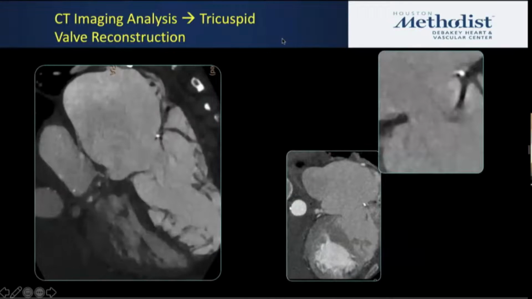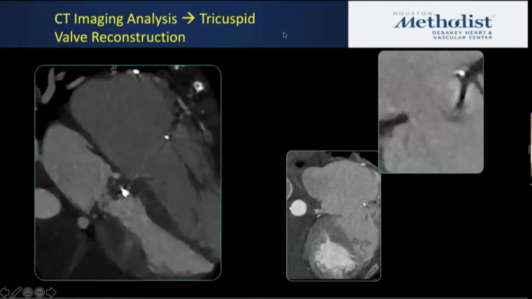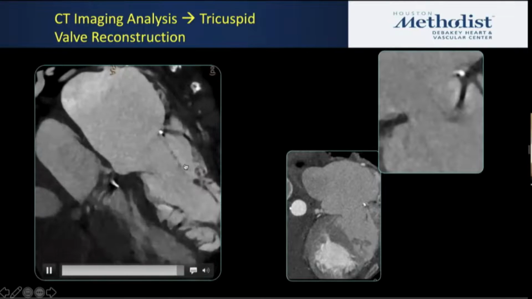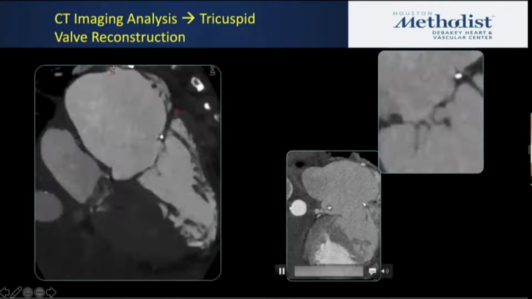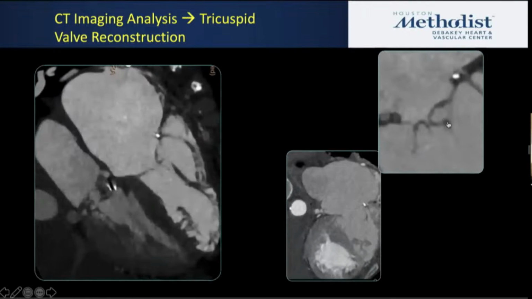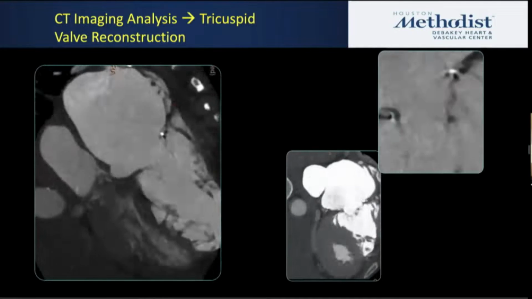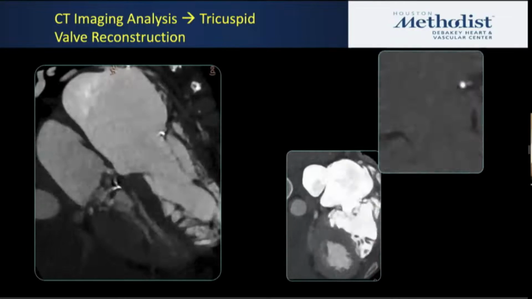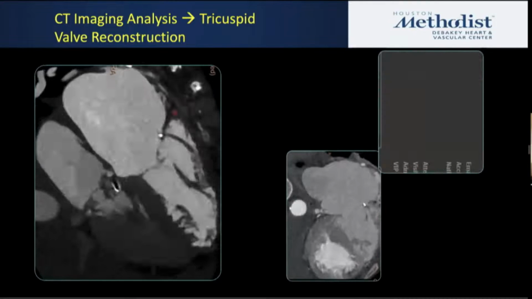So in this case, we went to CT, and Dr. Chang helped us out enormously with this case. One of the nice things is when you have so much TR, the contrast hangs around forever on the right side, so you can get a nice contrast image. You can see here in the white dot the prior surgically implanted ring. And in the far right here, you can see very nice definition of the entire tricuspid apparatus: leaflets, papillary muscle, annulus, and even cords. So we decided in this case we wanted to 3D print it again. This time we would use the CT data to do so.